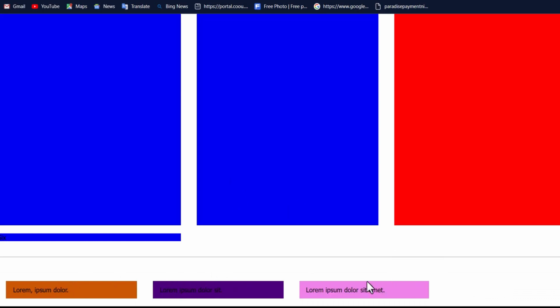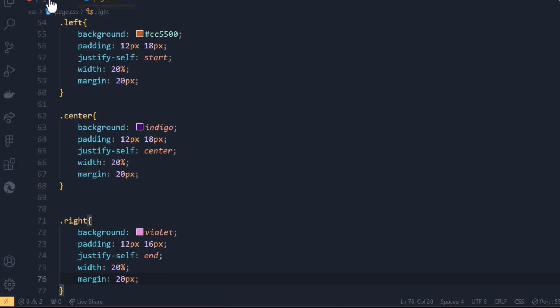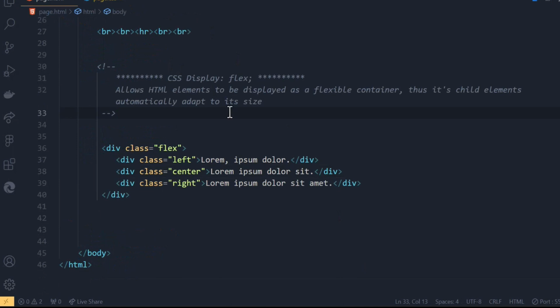So that is the work of the display flex. It allows the child elements, its subsections, to adjust themselves according to the size of the parent element. It just creates a flexible container. That is what display flex simply does. It's not too complex like that. And we are still going to make use of it when we do the second practical. That's why I say let me introduce it to you guys.